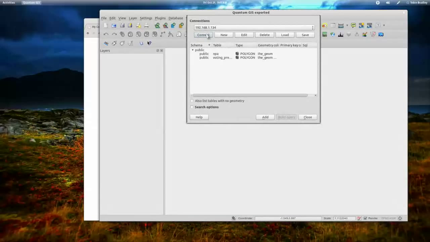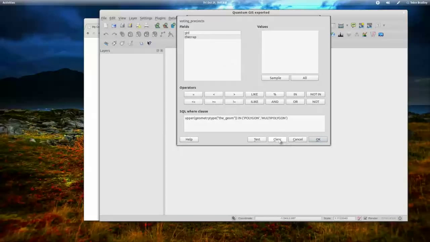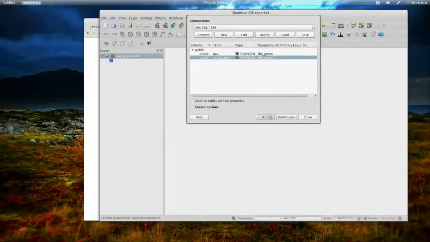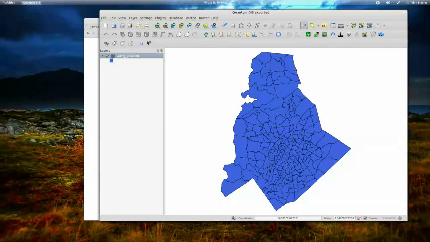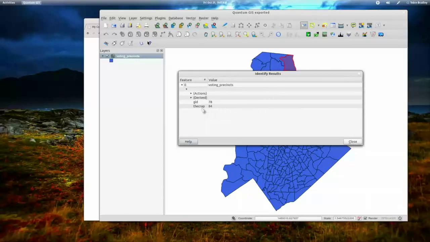I've got a Postgres server local here, and we're going to grab that layer. Now all that's in here is this field we want, the crap. That's the crap we're interested in. That is the crap our citizens want to know. They want to be able to key in their address, figure out their crap value, and go, oh crap, it's 84. This is not good. So that's what we're interested in.